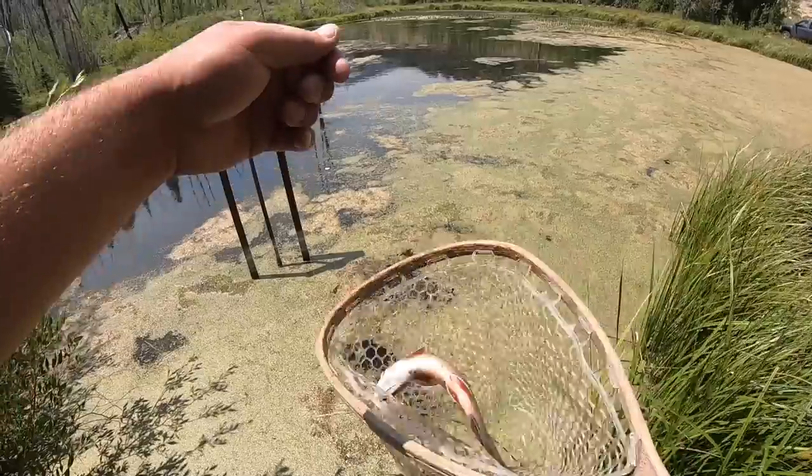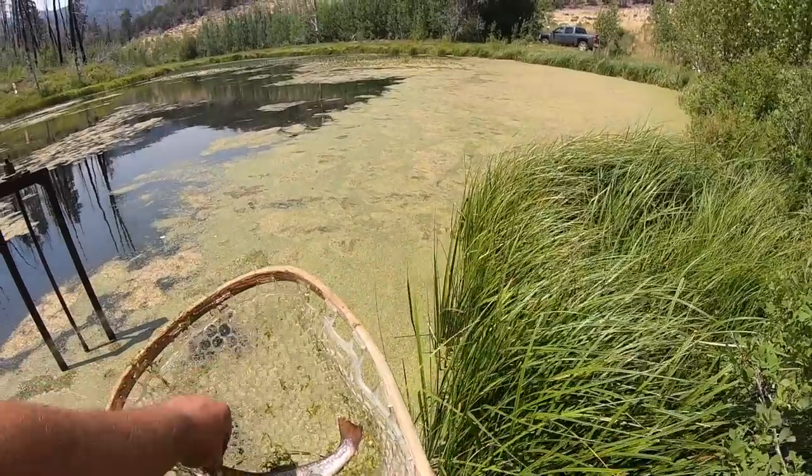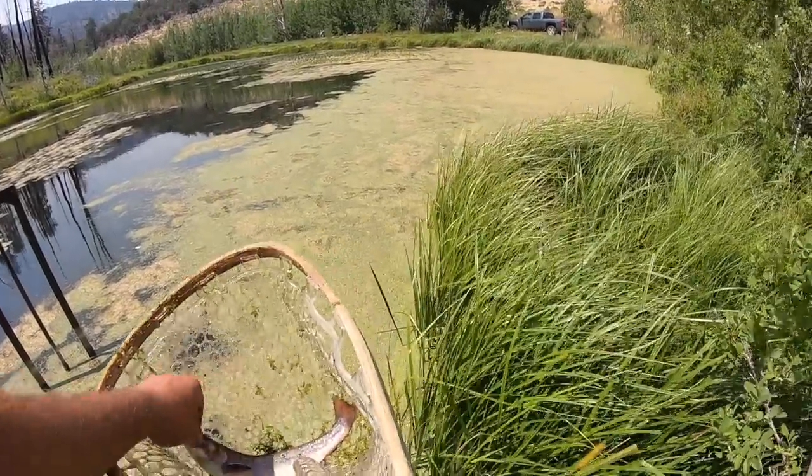And this isn't a horrible size fish. Like, we'll get some meat off of him. But yeah, just to ensure that we have something to cook, we're gonna keep this guy.